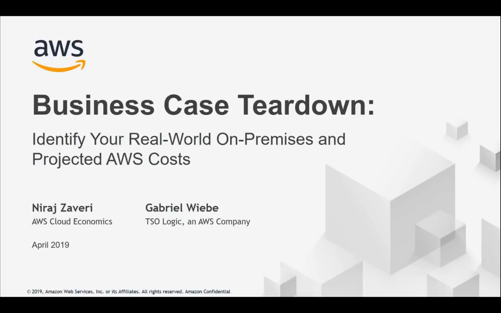Today, we'll walk through the Cloud Value Framework, which outlines how customers are achieving value on AWS. You can use this same framework for building a business case. Cloud Economics generally helps customers understand the business value they can achieve on the AWS platform. One of those key elements is understanding the total cost of ownership difference between what they're doing today on-premise versus on AWS.